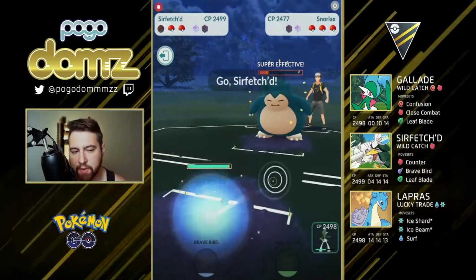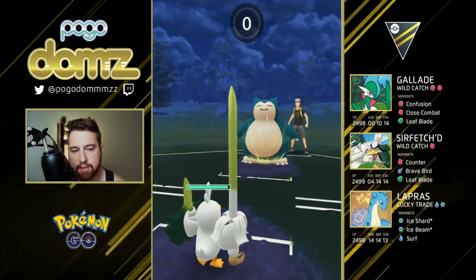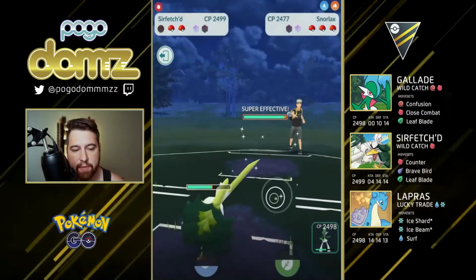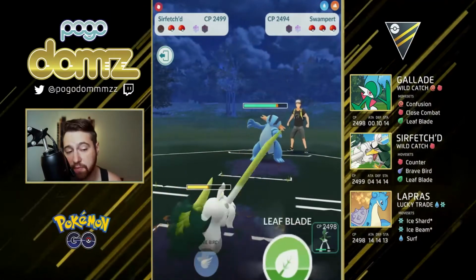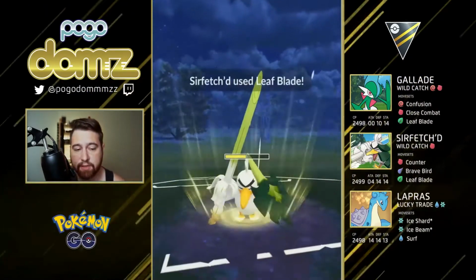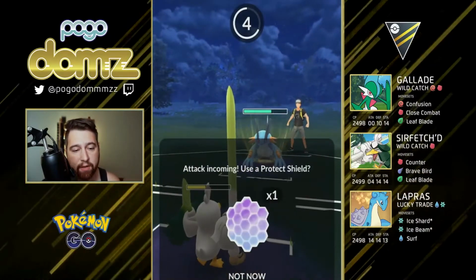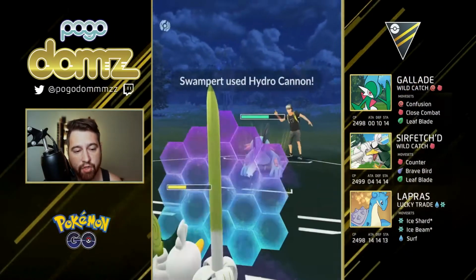Hopefully I don't have a Charmer in the back, and what we're going to do is just let go of this body slam, and this gives us a lot of opportunity, knowing what they have. Oh, there we go, Swampert. So perfect situation. We're going to spam away here with the Leaf Blade. They shield again. You just got to be extra careful about the switch, the sack swap.